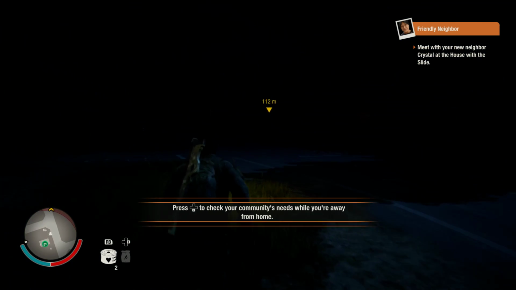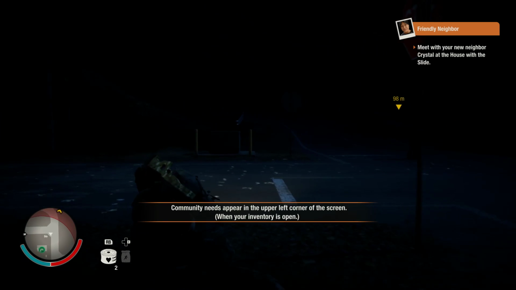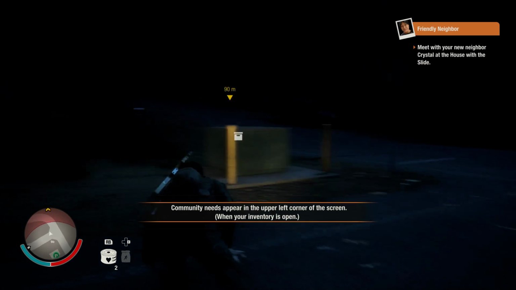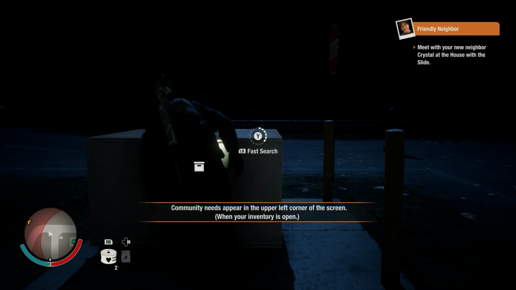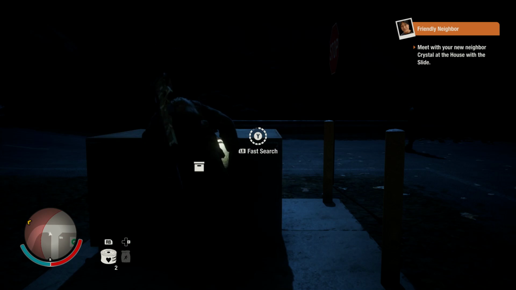No, I don't think I headed in that direction. God, we're just heading out into the pitch black and there's a zombie right there. Community needs appear in the upper left corner of the screen when inventory is open. So we are going to end soon here, but I want to see if we can get this neighbour helped out first of all real quick. I apologise that the nighttime is just so pitch black. I can try putting up the brightness again, I guess.